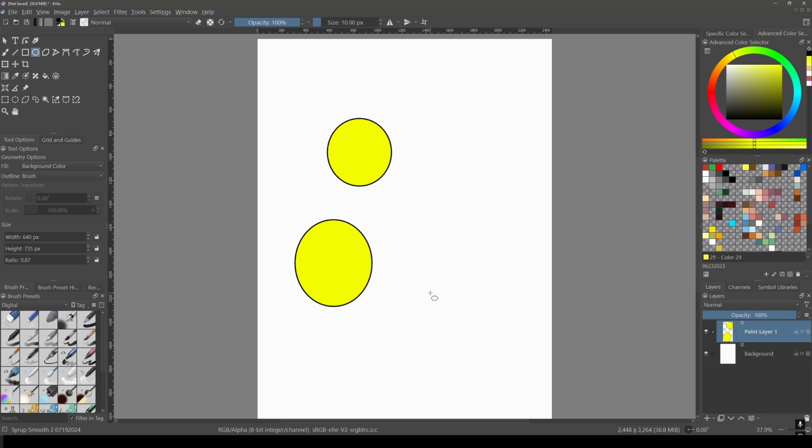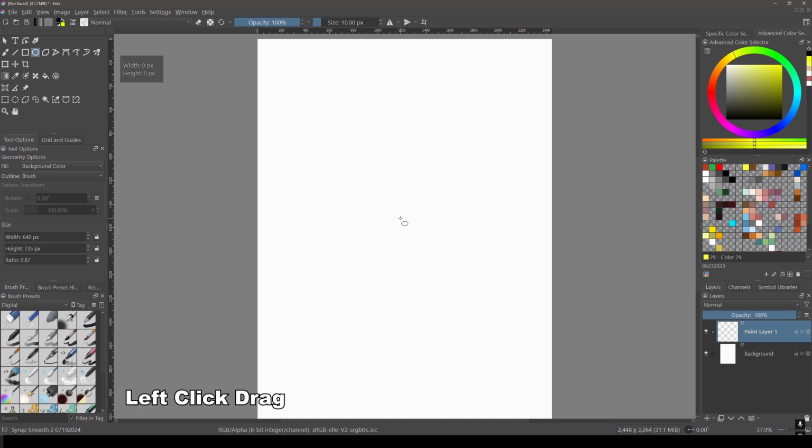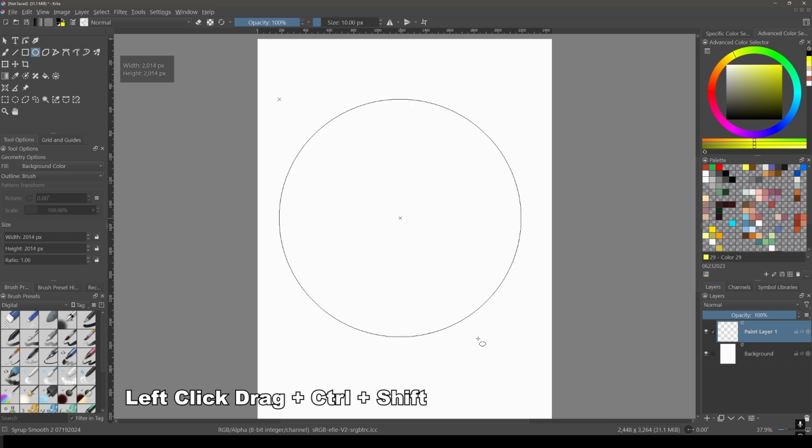Now we have other options available. For example, if I wanted to make a perfect circle, so if I clear my screen here, let's say I wanted to make a smiley face emote. I can put my cursor right in the center of my screen, left click, hold control and start dragging to create an ellipse around that point, and then make it a perfect circle by holding shift. You can see that I'm now making a perfect circle around the center because I'm holding those two modifier keys together.